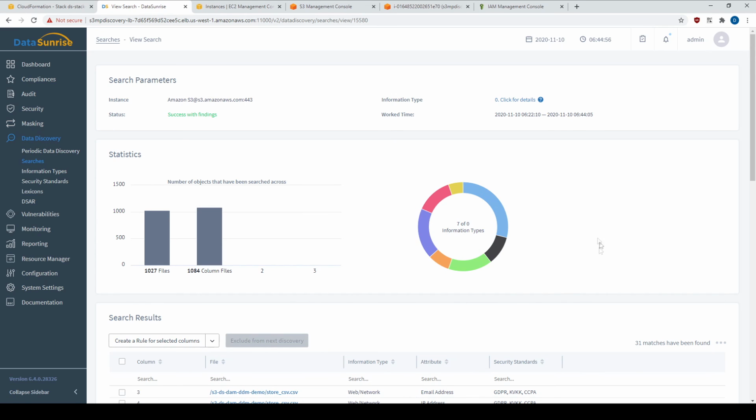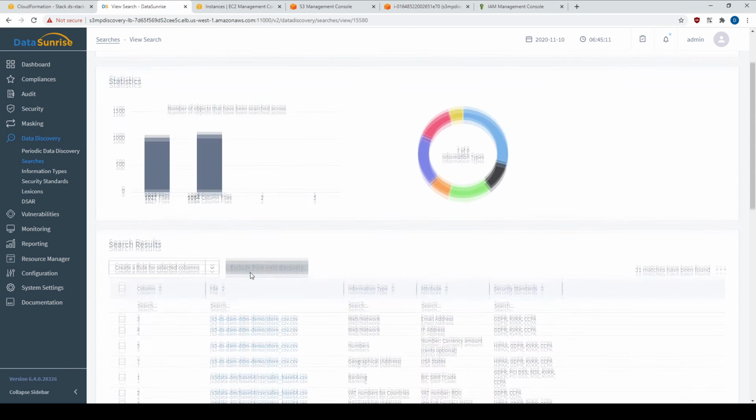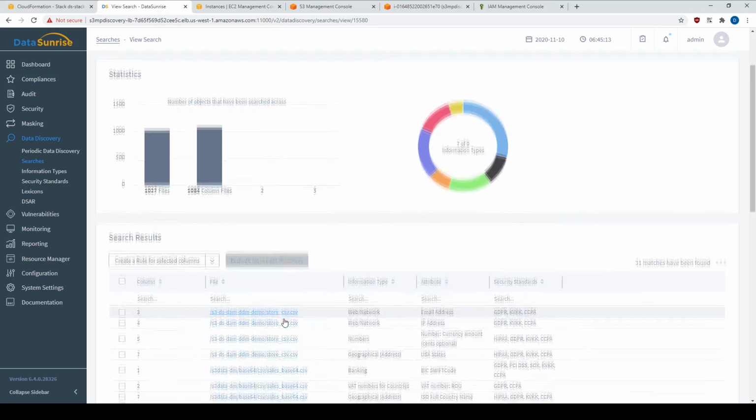Here we can find overall statistics for the task and the search results. We can see that during the search, we have inspected more than 1000 files and more than 1000 column files, which stand for CSV docs.